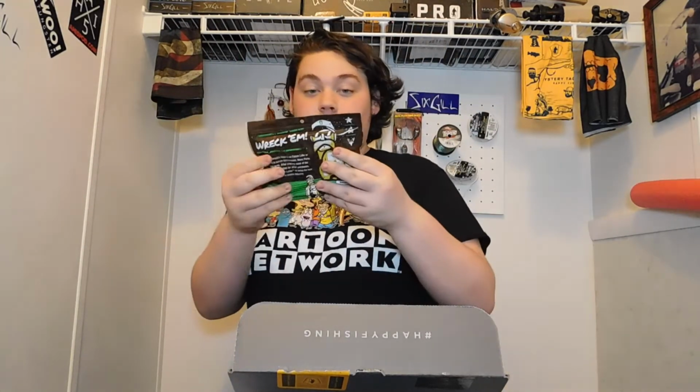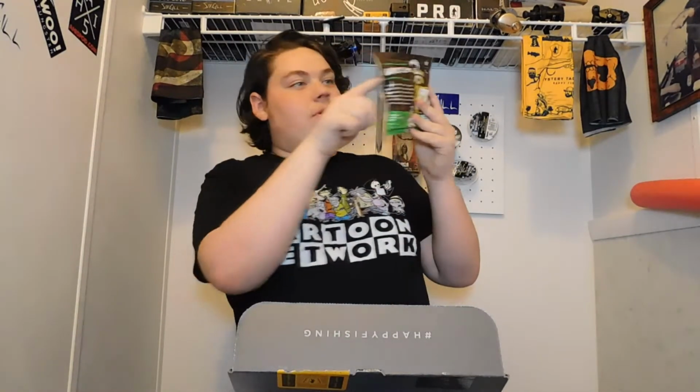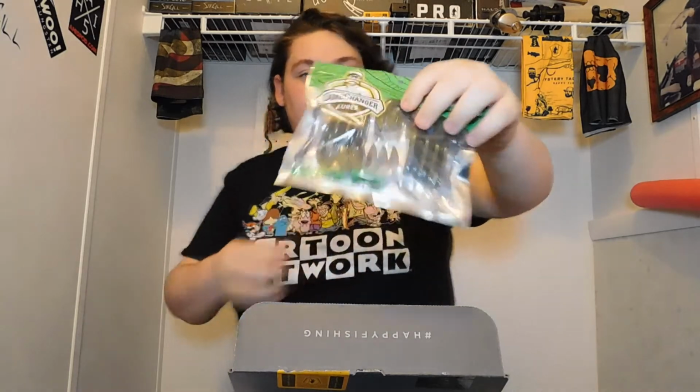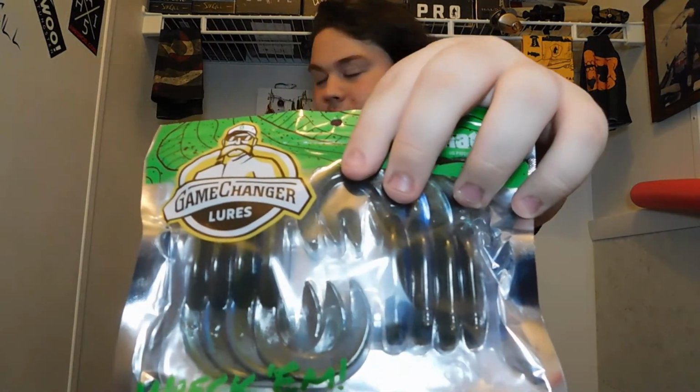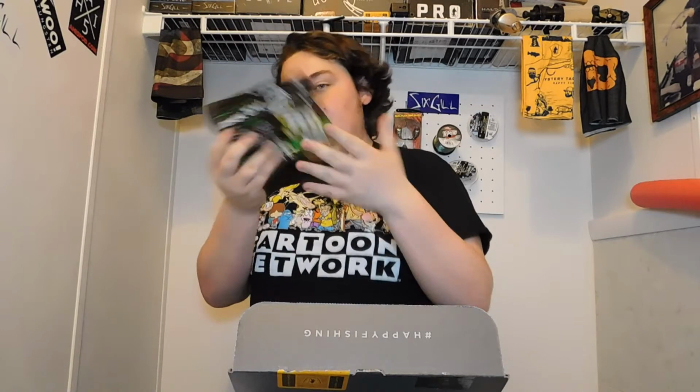Really, really cool. I like this photo on this thing. Game Changer logo. The dude with the mustache is pretty cool. Now, I've seen this before with the tails. The tails are a really cool design, and when you move them in the water, it does a little twirl effect. It's really nice. How many come in this pack? 1, 2, 3, 4, 5, 6, 7, 8. 8 Eliminators, and they had the jig. Pretty nice.